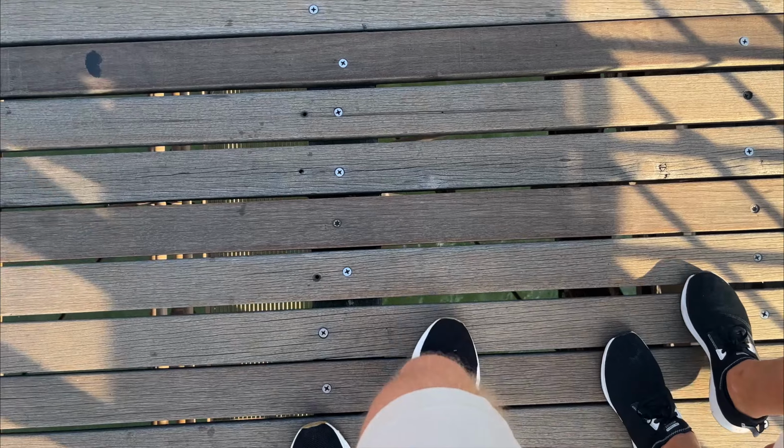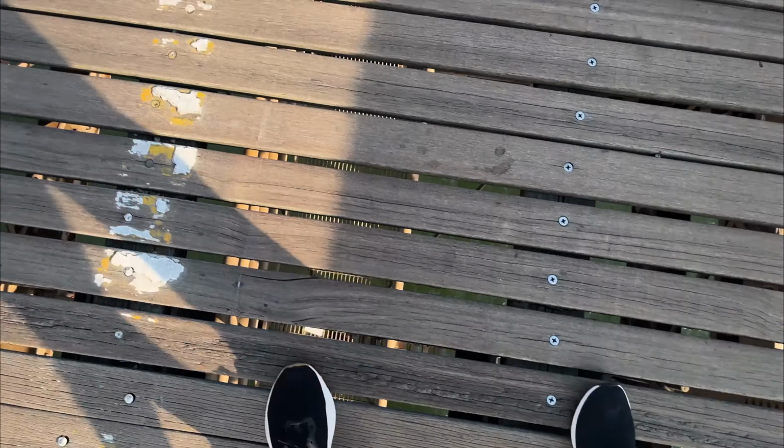As we walk along the Brooklyn Bridge, it is all wooden, so you can hear the squeaks of the bolts and everything. It's a little scary, I think, walking through, because you can see the cracks and you can look directly through and you see all of the cars underneath driving. It's super freaky to look down, right?